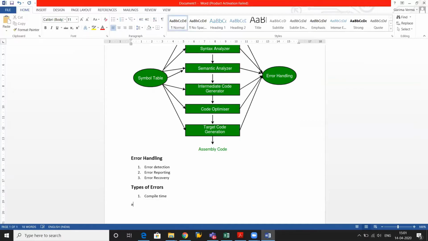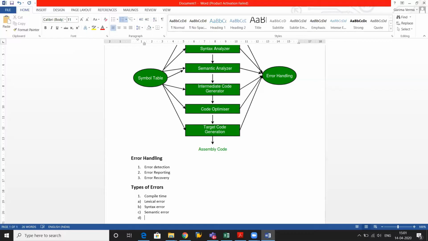And there are majorly three types of compile time error. So the first type of error is called lexical error. The second type of error is called syntax error. And the third type of errors are called semantic errors.